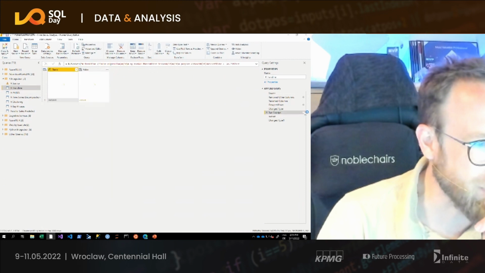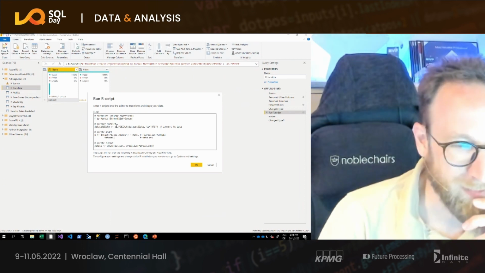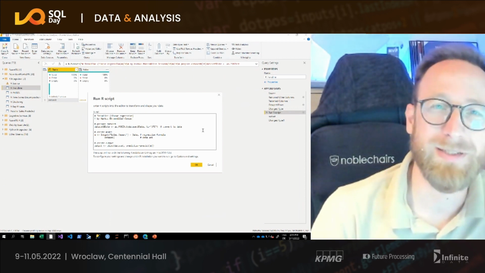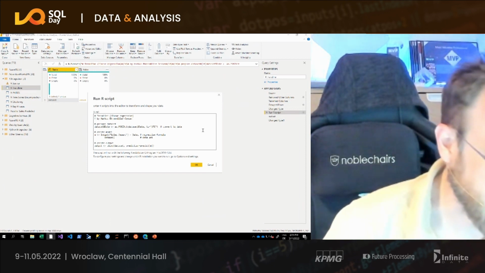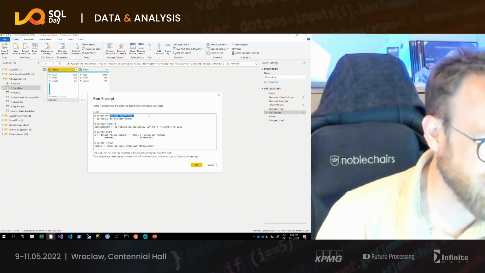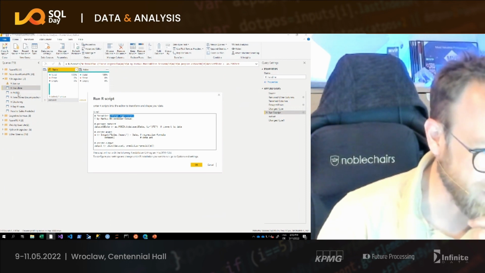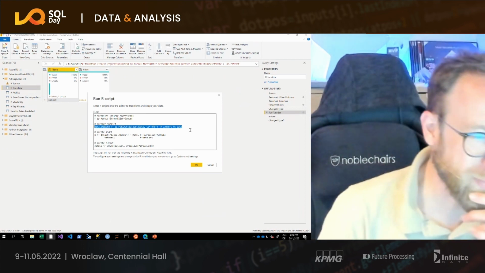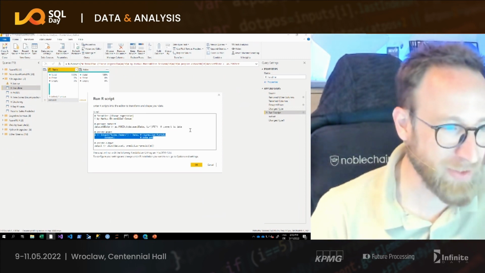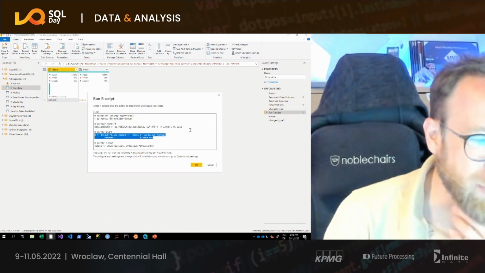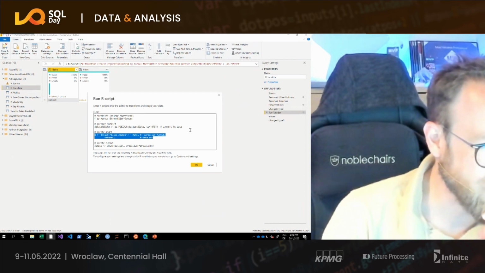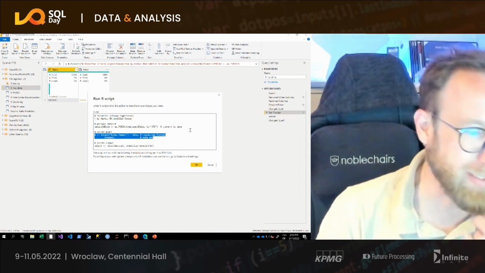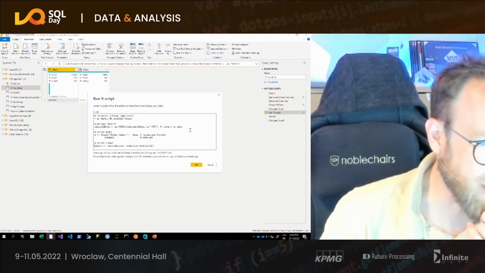If I open this little step here, we see this R script, and this is the same script you just saw during the other demo. Maybe it's not exactly the same, because here I'm doing a linear regression, not the ARIMA. ARIMA is the other one, you can also take a look there. Again, I prepare my data by converting it to the POSIX format. Then I'm applying not the ARIMA algorithm here, but the lm algorithm, a linear regression model, which is part of the standard package, so I didn't have to load any additional libraries. And then I create an output.